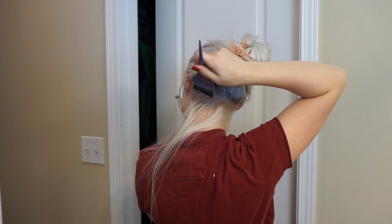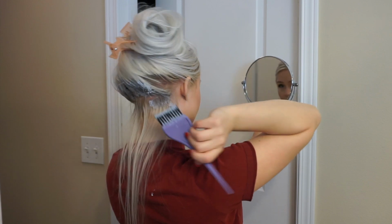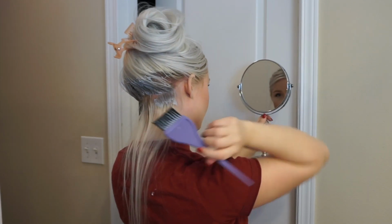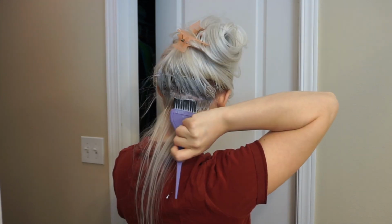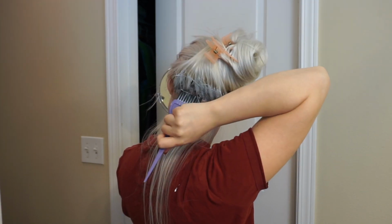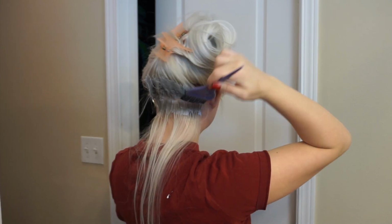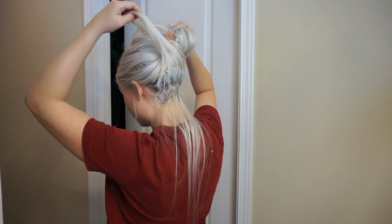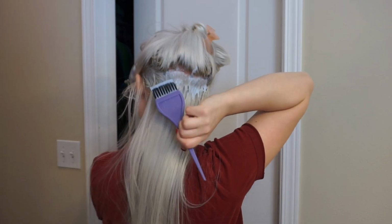How I'm doing this is I have a bunch of huge mirrors behind me in my bathroom, and I'm just taking this small one and looking behind me, and I am able to see exactly where I'm putting all of that bleach, and I'm applying it straight to the roots. You should also be wearing gloves when you're doing this, just to protect your hands. I don't usually wear gloves just because I've done this so many times and I don't usually get messy. I am just doing this section by section and slowly working my way up the back of my head.